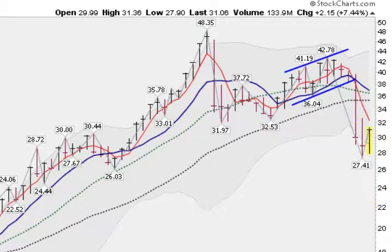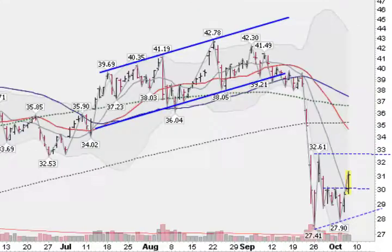Let's go to a daily chart and see what the action is. Drilling down to a daily chart, we can see the big drop and fallout, taking out all the key moving averages. We can see the 27.41 low that we put in on the daily chart two weeks ago. We rallied back up hard, got to 32.61, and then fell back. Did not take out this low — so we got a higher low, which is actually a good sign. And now we've rallied up, taking out this little bit of consolidation here today.